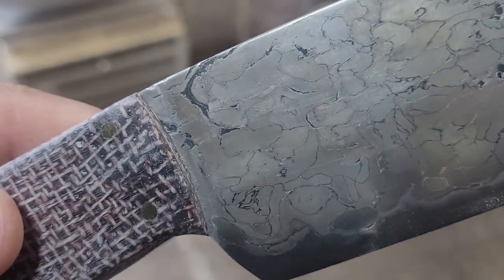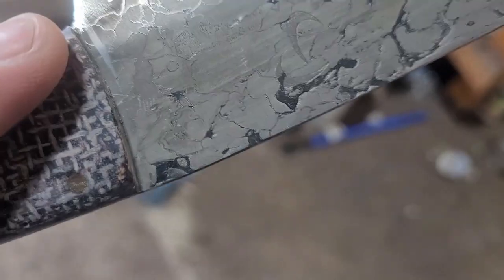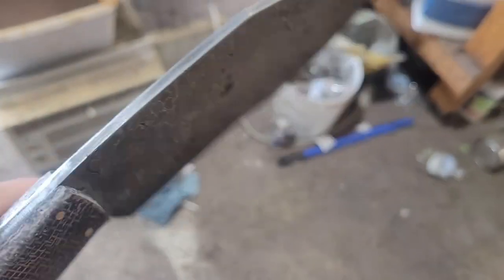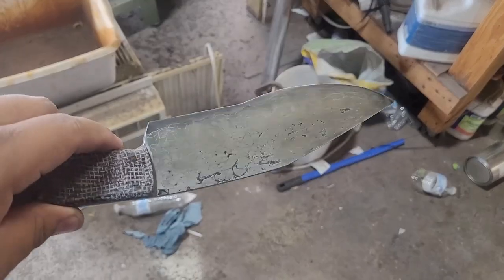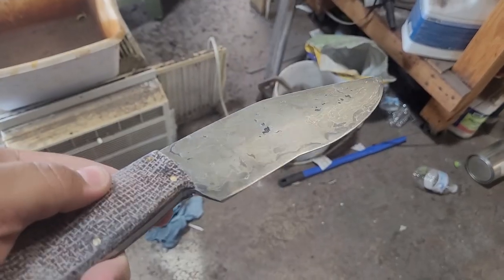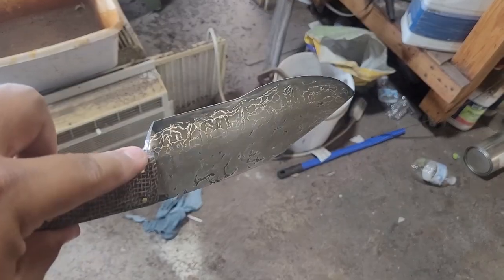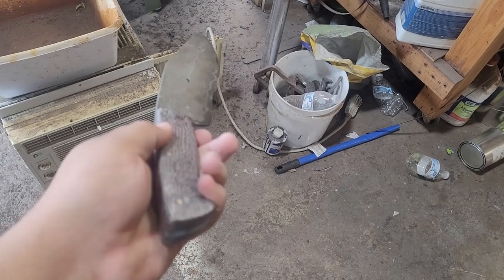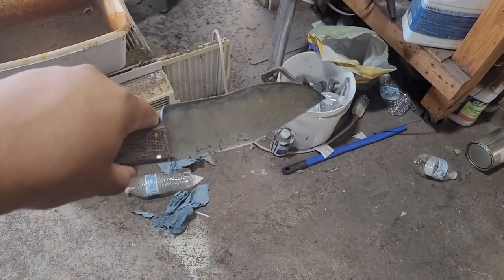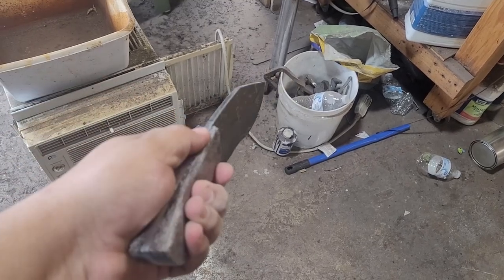One thing I particularly did not like is that I crossed over with the belt right there and on the other side as well. So because of that, I'm gonna be throwing it back into the acid. No coffee etch this time, I'm just gonna go straight into the acid. Didn't make enough of a difference for me to wanna leave it in coffee again. And overall, it's coming out pretty nicely. So I'm gonna etch it again, clean it up, and sharpen it.